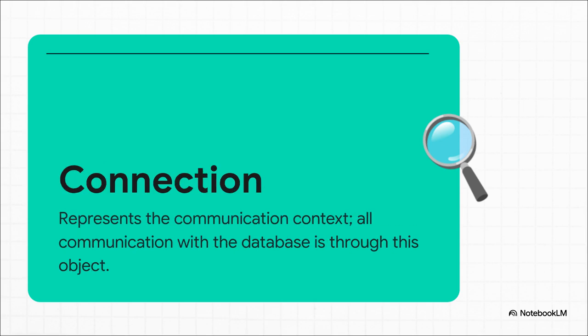Once the foreman picks the right driver, you get a connection object. This is it. This is the foundation of your bridge. It's the live open communications channel, like an open phone line, straight to your database. Everything, every command you send, all the data you get back, it all travels through this one connection.